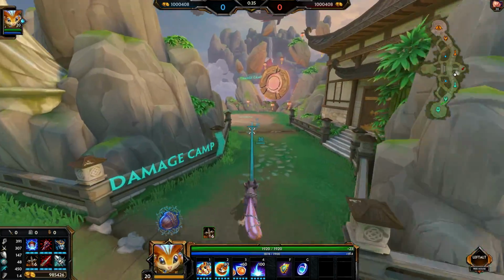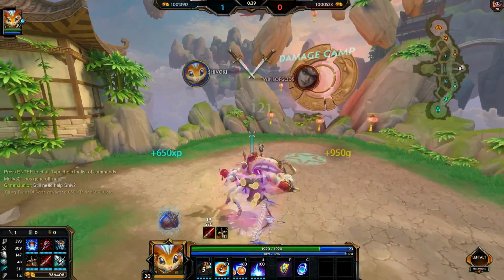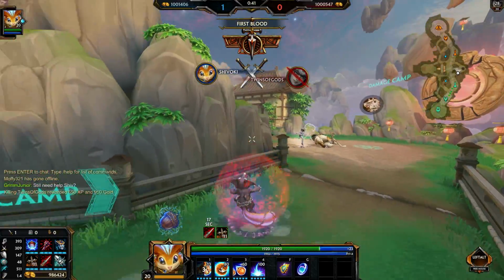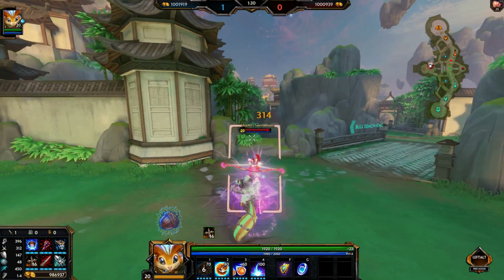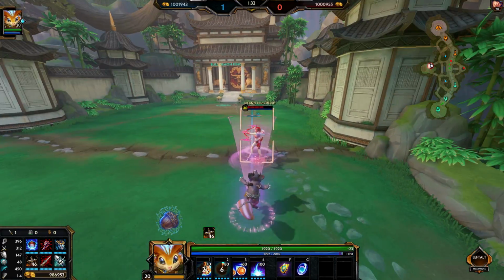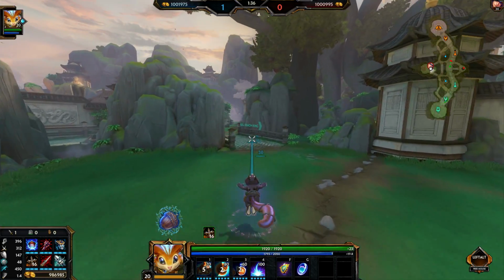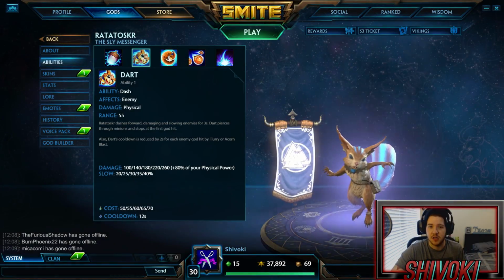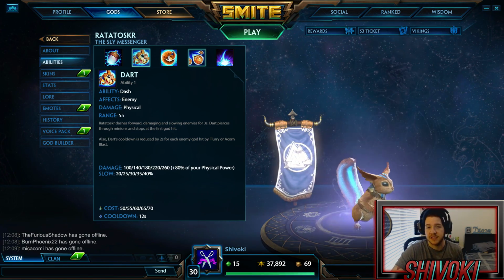Very, very important. The damage starts at 110 and maxes out at 260, plus 80% of your physical power. And the slow starts at 20, but maxes out at 40%, guys. It's a 40% slow for 3 seconds. Very, very huge. Now, my main thing with this is I leveled this first because it has great damage, and it allows you to get it up faster and faster when you hit an enemy god with Flurry or Acorn Blast. Very important, guys.